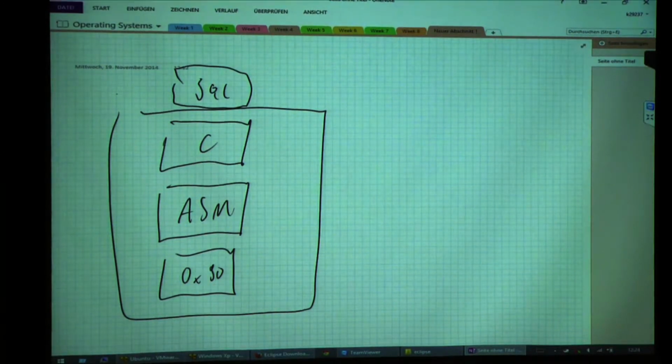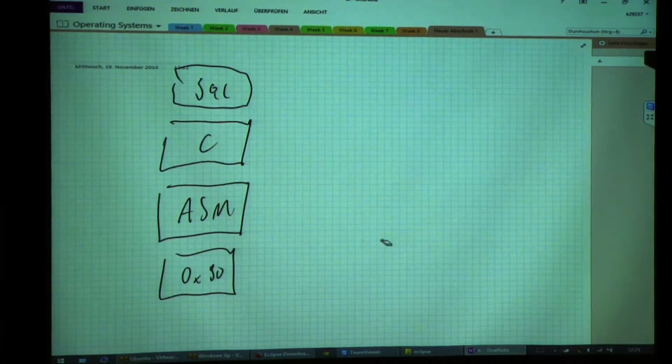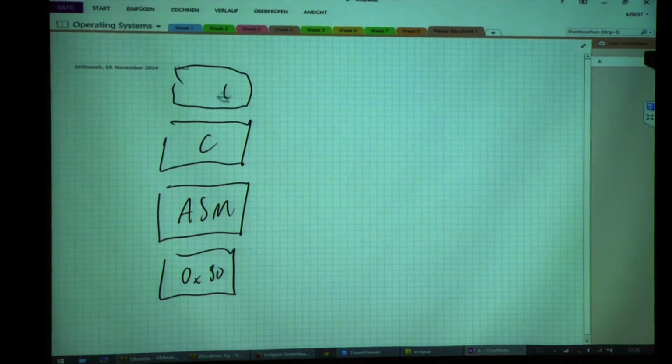So again, what is Turing complete? Turing completeness basically just means that we can simulate a Turing machine within our programming language. What is the benefit of doing that? We can prove that our language is Turing complete, and therefore we have the same model of computation. And currently Turing completeness is the biggest model of computation that we have, the mightiest. So usually these languages that are on top of our usual layout are not Turing complete most of the time.